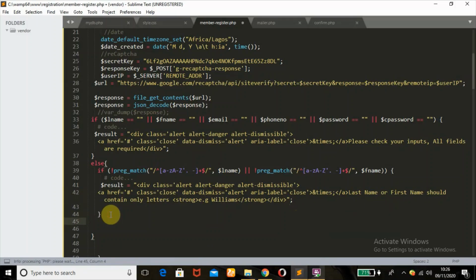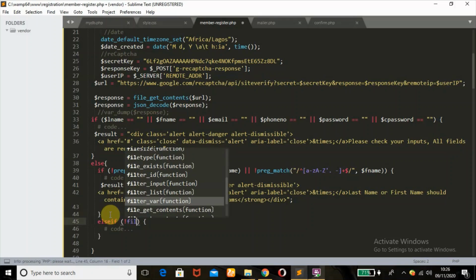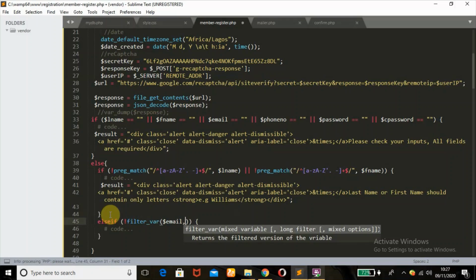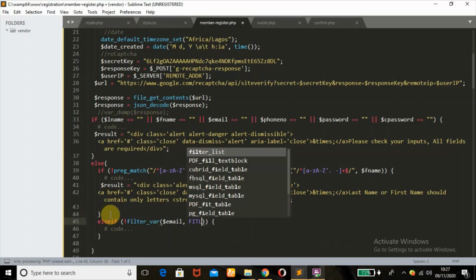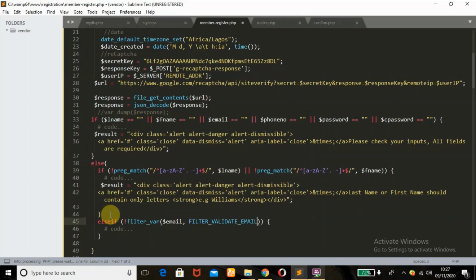So else if, I'm going to check for the email, so I'm going to use a filter underscore var. So I'm going to check for the email now, then use the filter validate email.